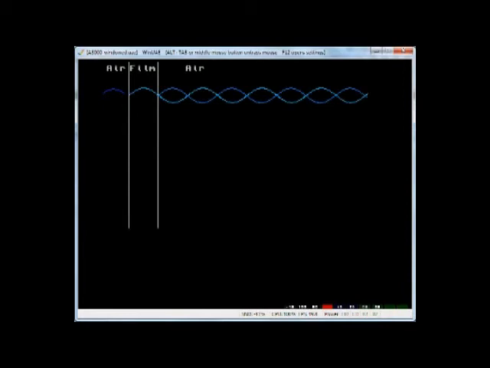Now watch red light in the same thickness of film. Again there is an inverted wave reflected from the outer surface of the film. It combines with the wave reflected from the inner surface to produce a strong reflection of red light from this part of the film. So, if a film is half the wavelength of blue light in thickness, the blue light in the reflection is cancelled, but the red light is reinforced.